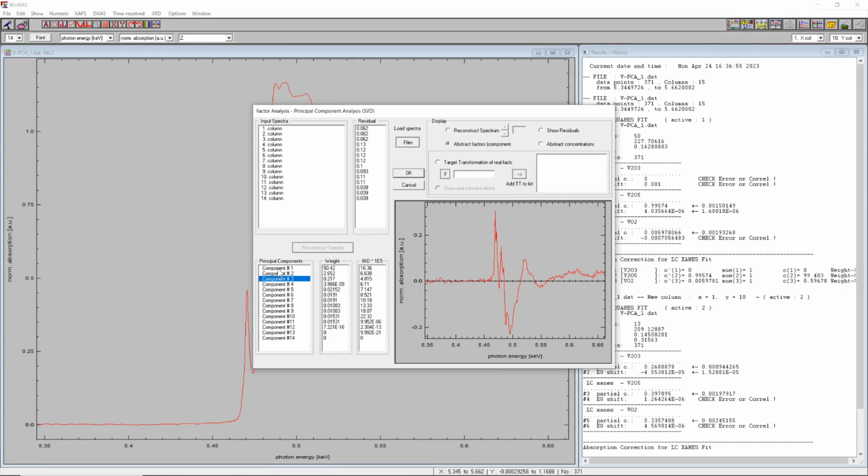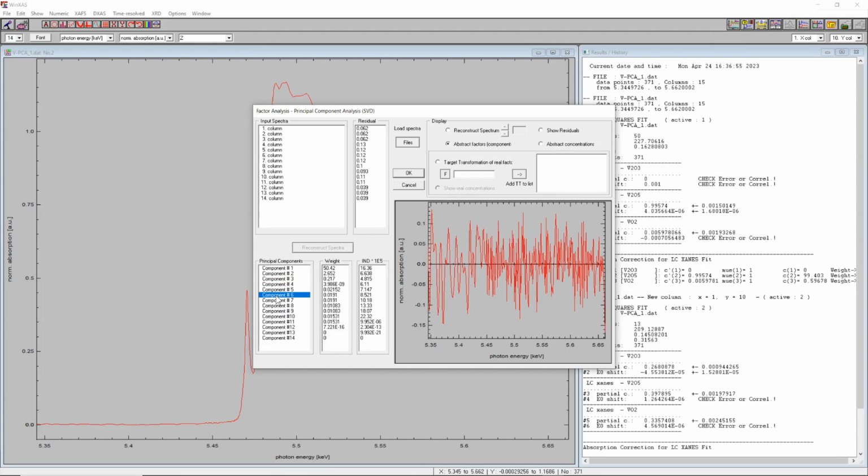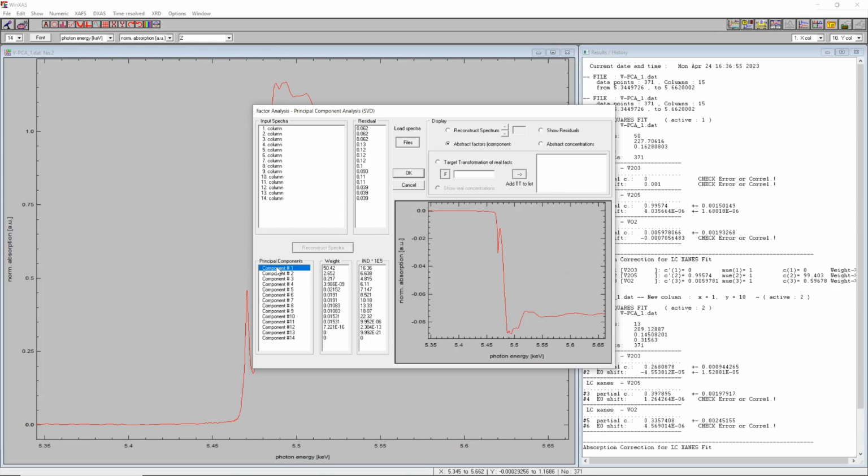These seem to be the primary components that contain the data. The fourth and higher components only show the noise. The same is visible from the indicator. This is the indicator that I mentioned in the first part of the tutorial that is supposed to go through a minimum at the border between the primary and the secondary components.